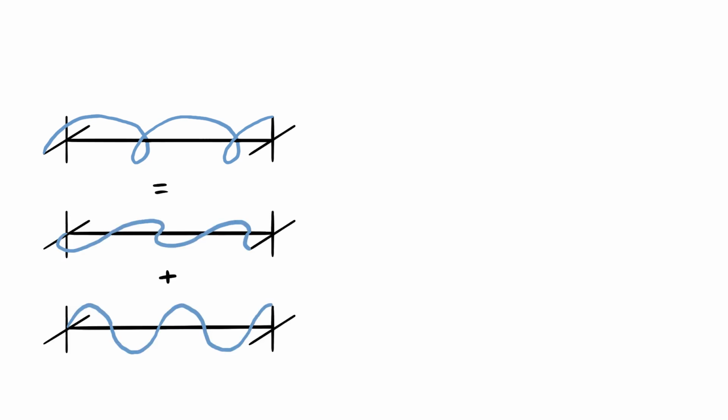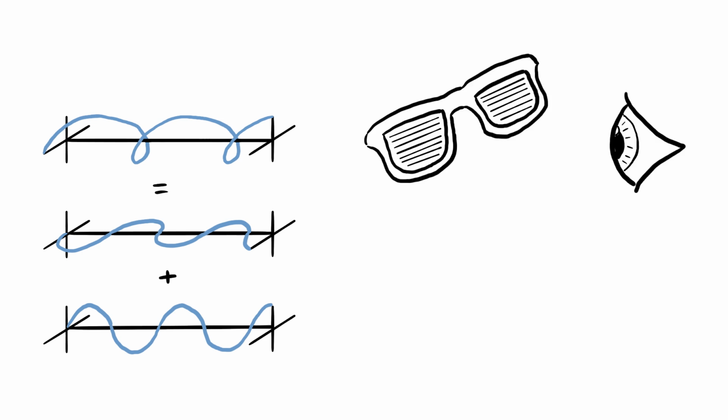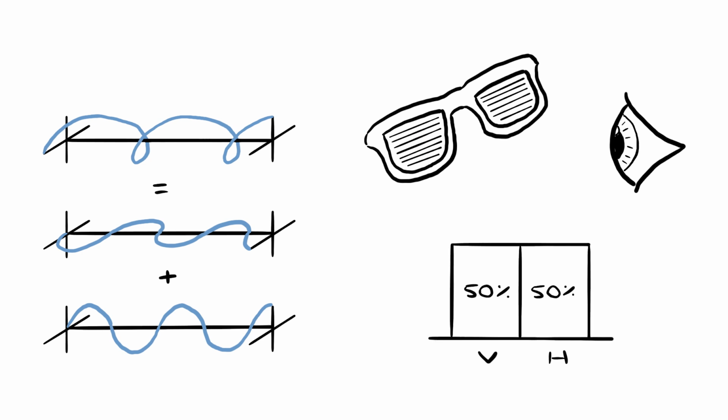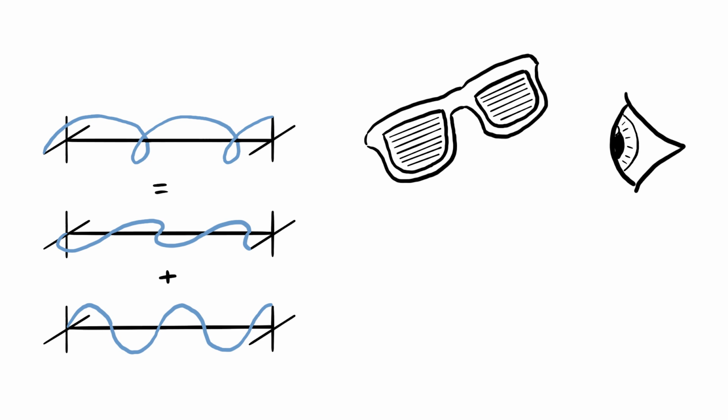Another example is polarization in light. If light is elliptically polarized, then it's in a superposition of horizontally and vertically polarized, so measuring it would mean looking at it through a polarizer. Once we look at it, each photon decides whether it'll be horizontal and go through, or vertical and get blocked. So the wave function might look like this. The key thing is, until the photon reaches your eye, it doesn't know whether it went through your sunglasses or not, because it did both at the same time.